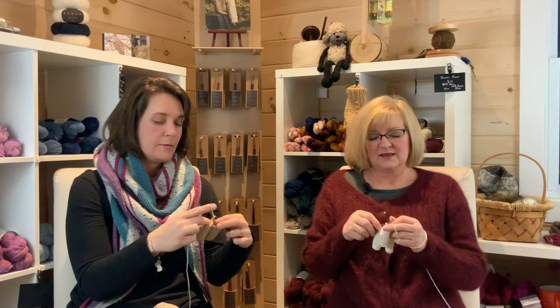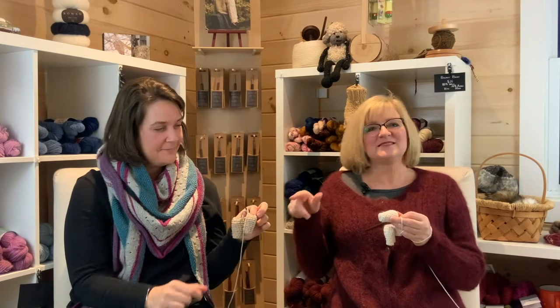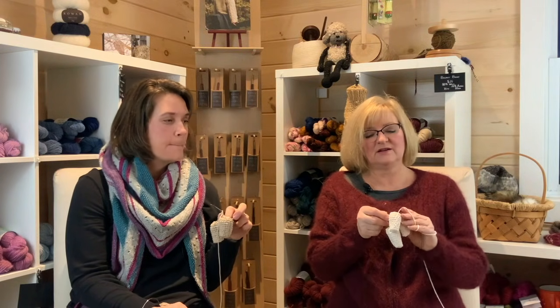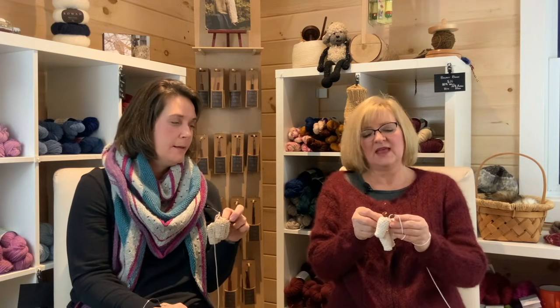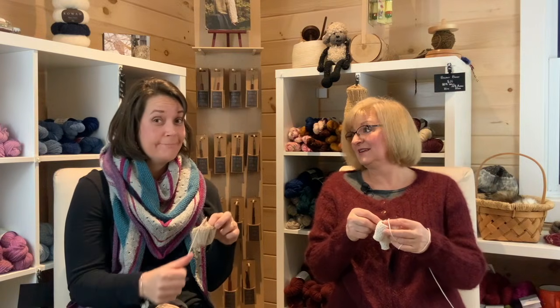Well, I'm going to twist my yarn the other way, the way that you do, because you figured it out. In case people were wondering about that, I did 15, 16, 20, 100 legs, and they were never looking the same as Betsy's legs. Betsy's a left-handed crocheter. I'm a right-handed crocheter. Who knew that just the way you twist the yarn around your needle makes a big difference. Normally when I'm crocheting, I twist my yarn towards the left over the needle, and Betsy twists her yarn towards the right. Yes, I do. And apparently it makes a different stitch.